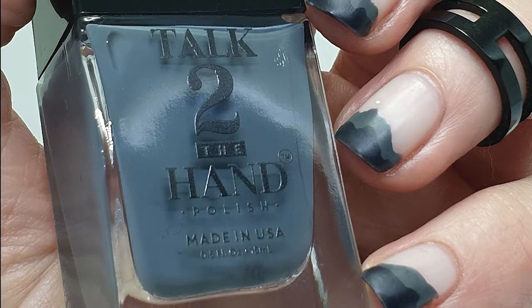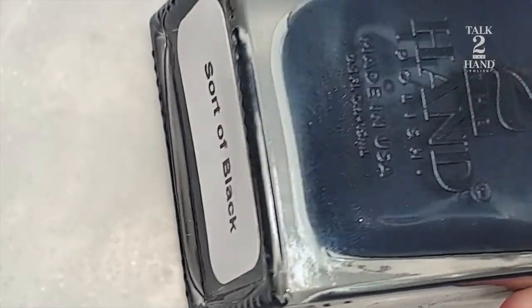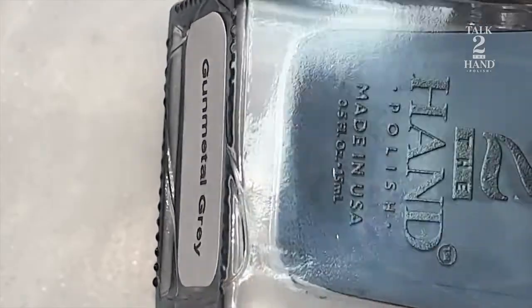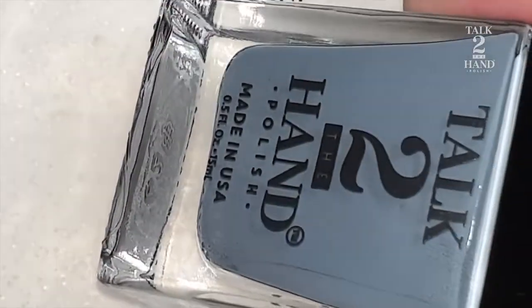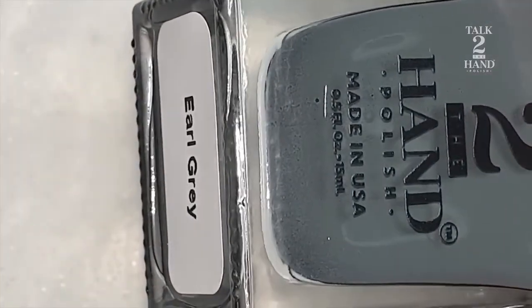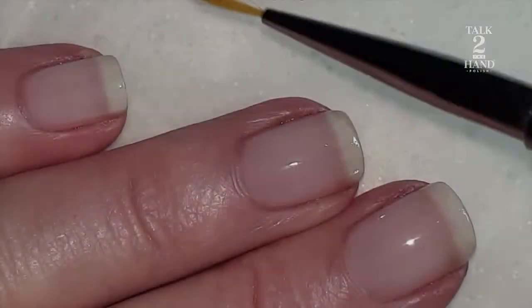Let's get into it. Now the polishes I'm using today are from the new Dark and Stormy collection. Now these will be available very soon. The first one is called Salt of Black. The second one is called Gunmetal Grey, and the third one is called Earl Grey, and they go from dark, obviously, to lighter shades of this beautiful cream polish.